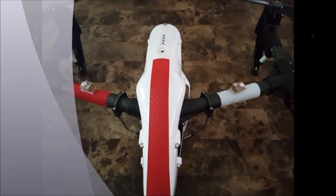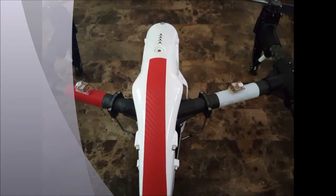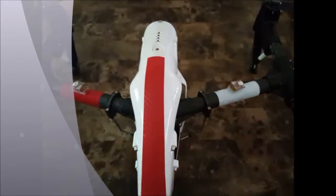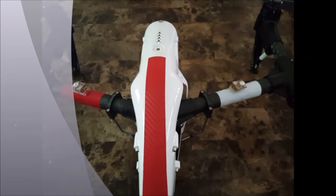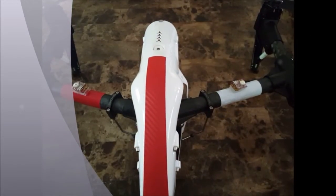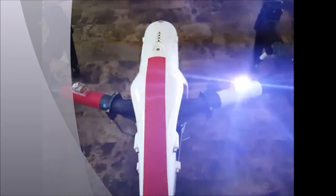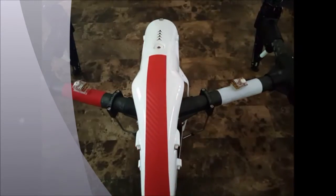Welcome to a quick demonstration of our LED strobe for UAV, UAS, and drone systems. These strobes come in a variety of colors — we stock generally white and red — and they are fully self-contained with their own battery. It's a small 3-watt LED that, as you can see, puts off a real nice amount of light.